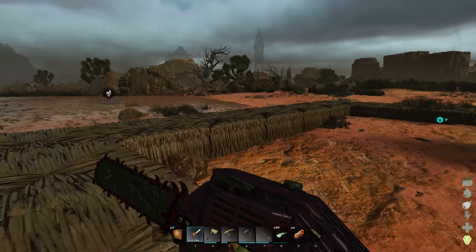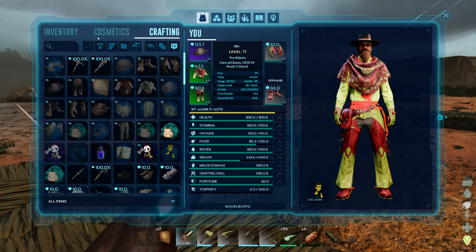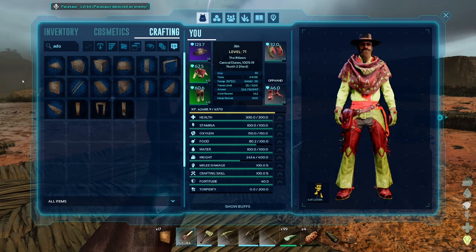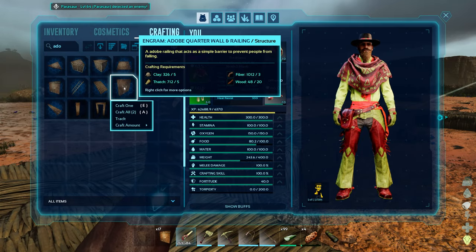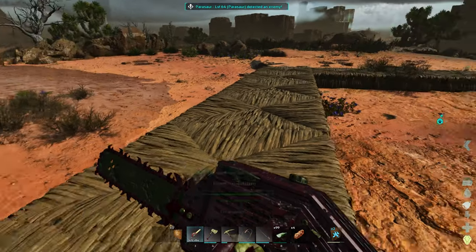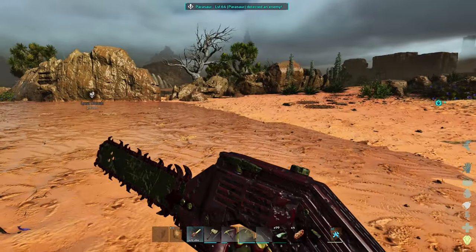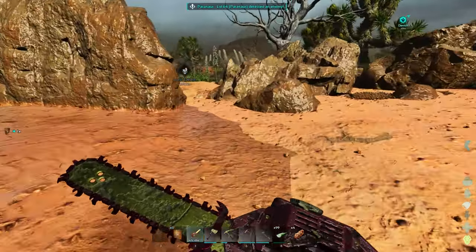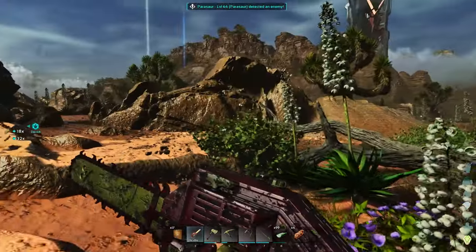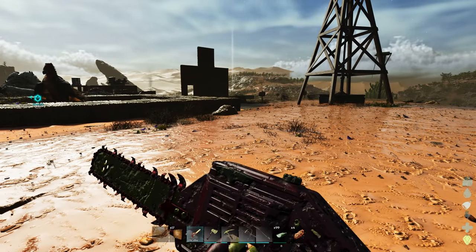Right. A little bit of wood over there, I think. Have I got enough? Yeah. Right, adobe. Hold on. Adobe quarter walls. How many can I do? I need about four. Anyway, just give me a little bit more wood. So I've like ravaged this area. Right, okay. Yeah, we can run about because it's raining. Some of that. Chainsaw's nearly broke as well, so we'll need to get that repaired.